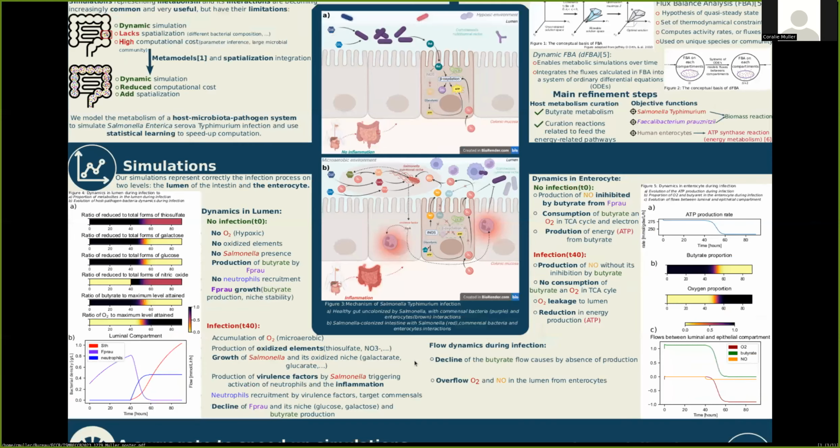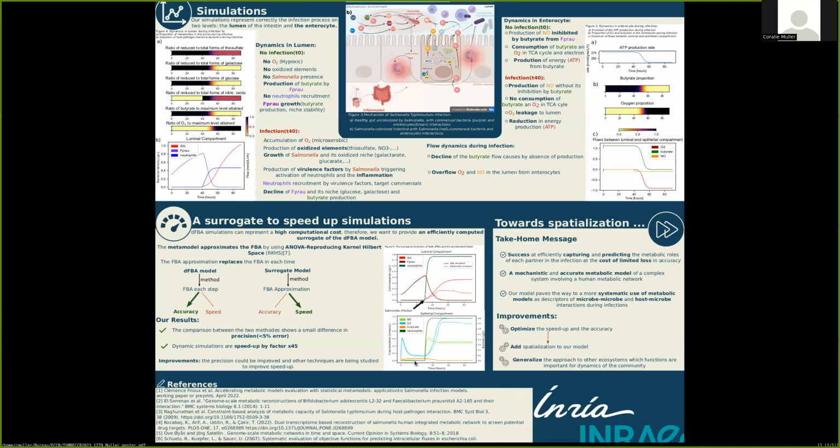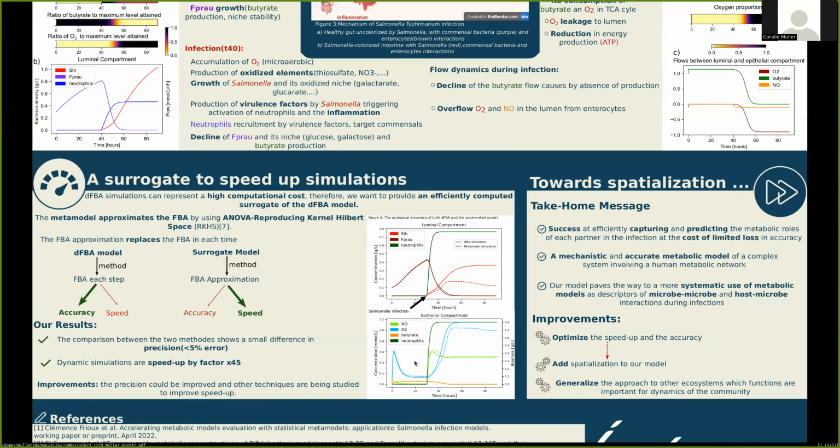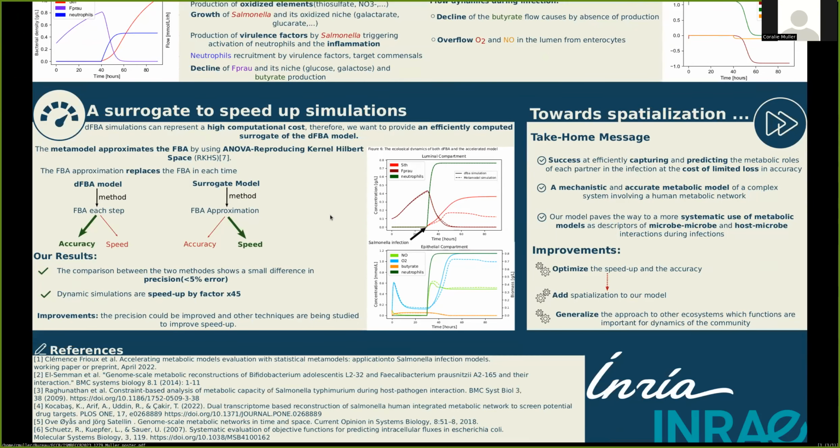About our metamodels, we recall that simulation of DFBA models implies the computation of metabolic flux at each time step of the numerical integration chain. We would like to bypass this computation by approximating the mapping that takes as input the flux constraints and returns the optimal flux given by FBA. The approximation, also called metamodel or surrogate model, can be obtained by the use of machine learning techniques.